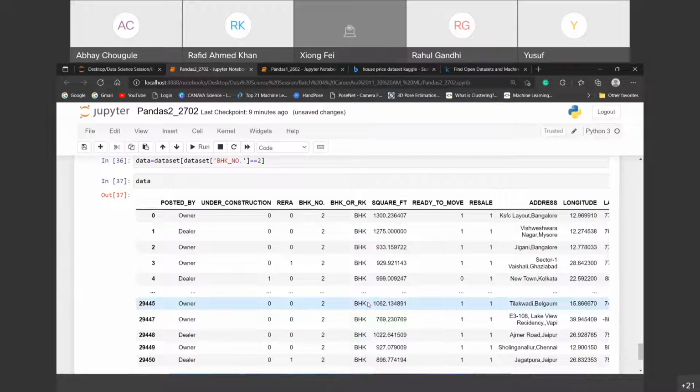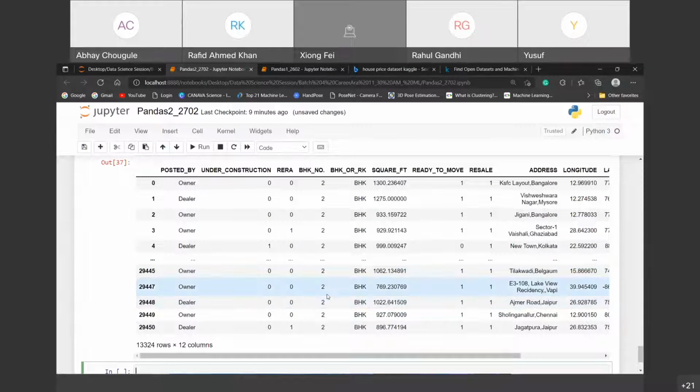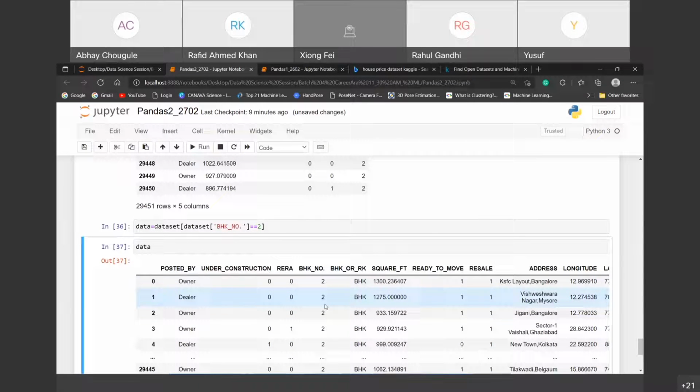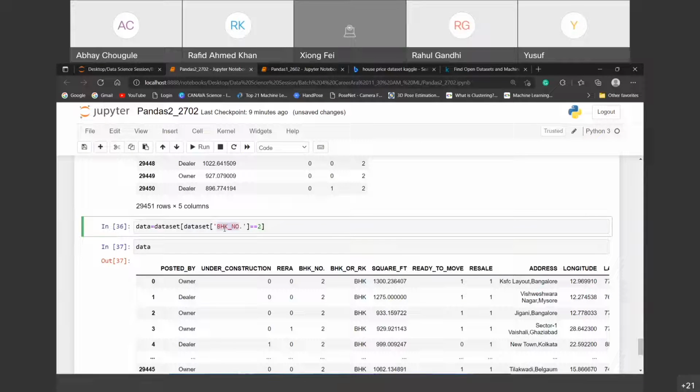What did we get here? Can anybody tell me? How many rows? Those are having 2 BHK flats. That only data set we have sliced, filtered by 2. So check out the formation here: data is equal to data set of BHK equals to 2.